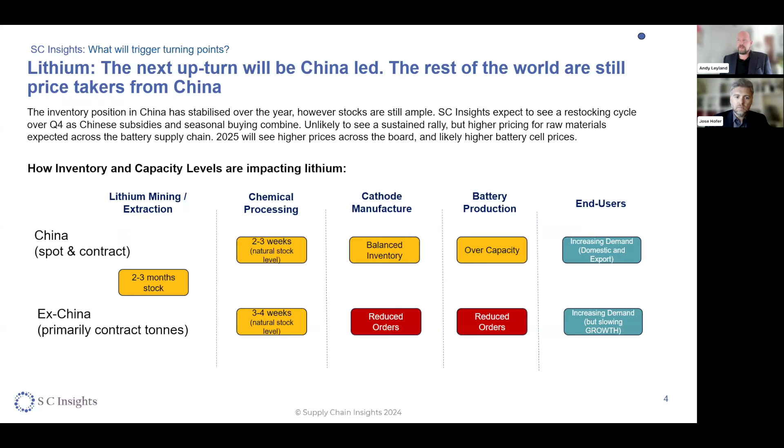Looking at inventories in a simple model of the five major steps of the supply chain, with a bit of a focus on lithium — the end user side of the market is still seeing increasing demand; it's just that the rest of the supply chain is in over-capacity or has heavy stock levels at the moment. The takeaway is we're still seeing growth in these markets: we're still seeing a huge amount of growth in China. New electric vehicle sales in China surpassed one million units in the last month's data — that's a new record. We've also seen trade-in subsidies increased in China, which is really pushing that market.